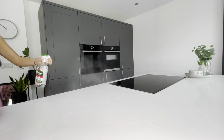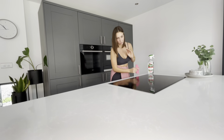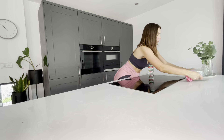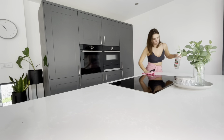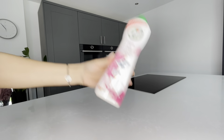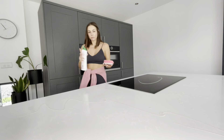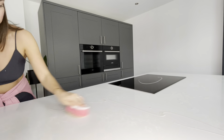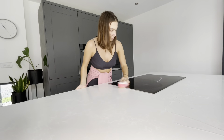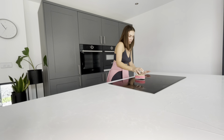On to the kitchen - just started by wiping the island with this Saphora spray, I think this is rhubarb and cassis. It smells really nice and it's already pre-made, which is useful, and it's a really big bottle. I think I got this from B&M. I'm also looking for a Midnight Blooms one - that's the one I want next. Then going in with the Sif micro crystals and this new cloth and sponge - it's supposed to be for the bathroom, with a scourer side and a smooth leather chamois side, so I'm using the chamois side to buff into the unit.